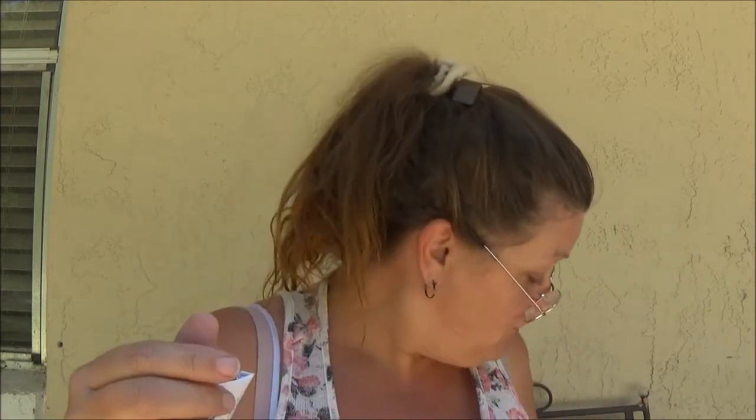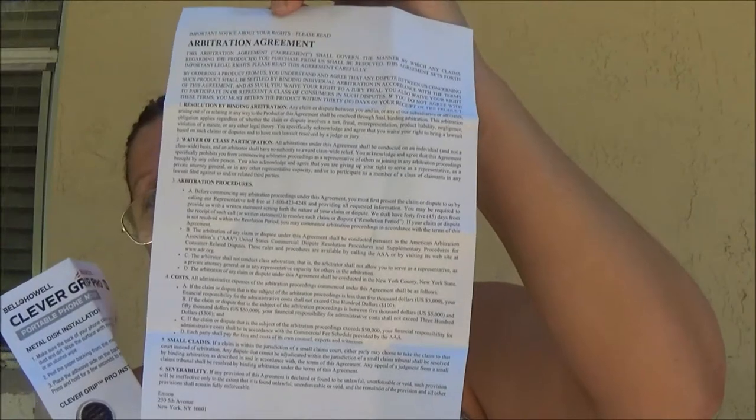All right, and they give you directions here. Well, they give you two. This one is your directions on how to put it on. Here's the English. And this is an agreement. I'm not going to read it. If you want to pause it to read it, you can. So it's kind of an agreement thing, probably. I don't know.